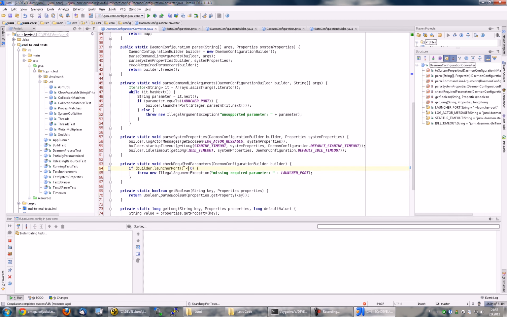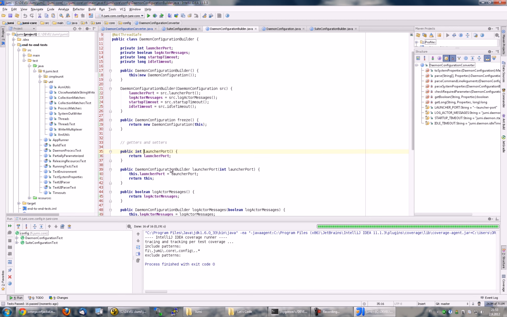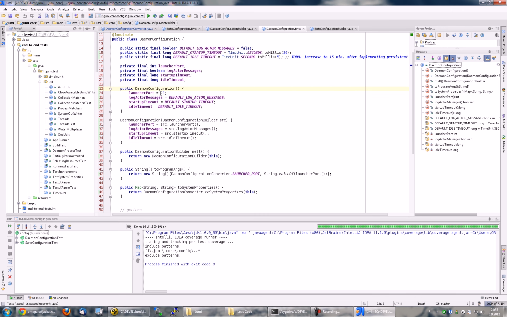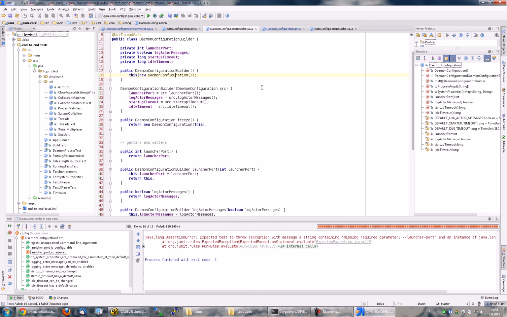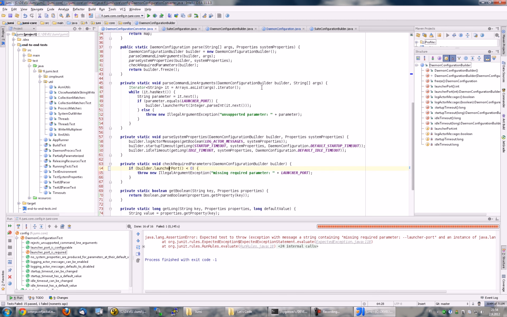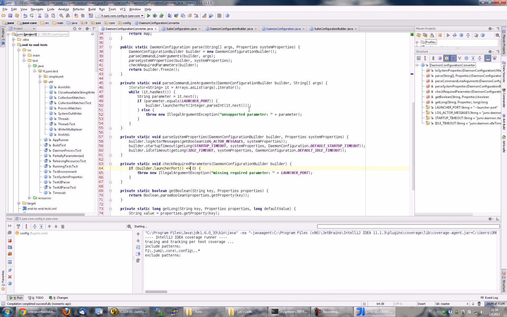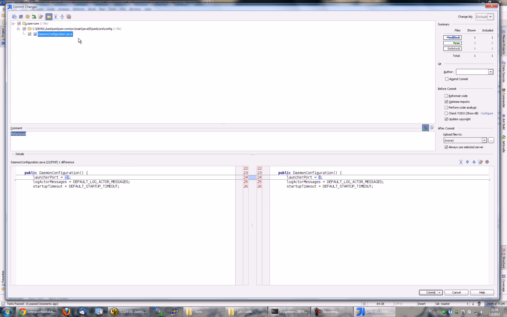And the reason is that the default value is, let's put it to 0.